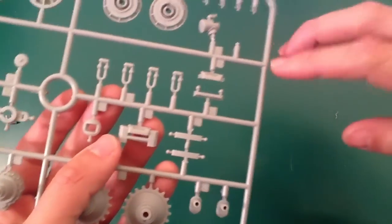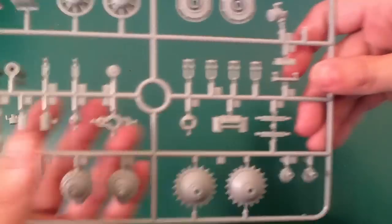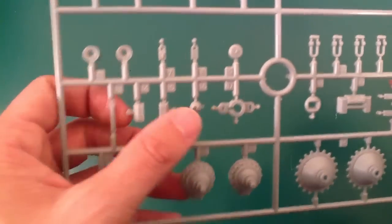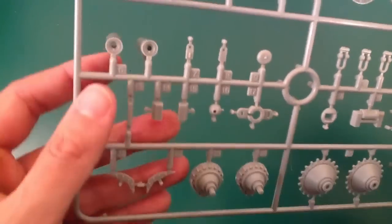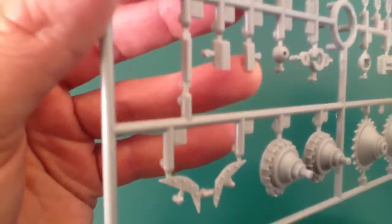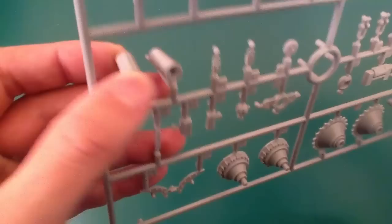Here's the one piece, and then up here is pieces for the multi-piece sliding one. There's your U-shaped tow hooks. Back side of the machine gun mount. There's the other parts of that visor. These look a little flashy. I'm trying to see if these exhausts look a little flashy.